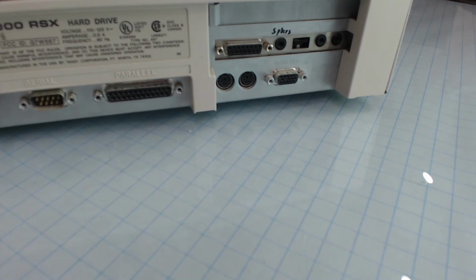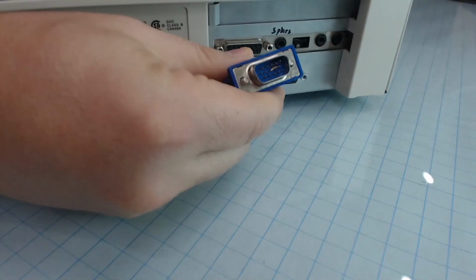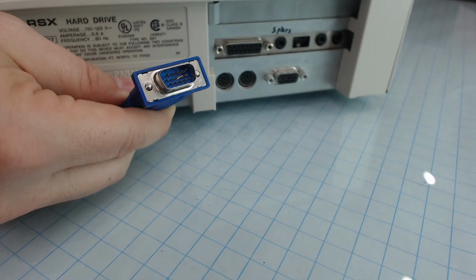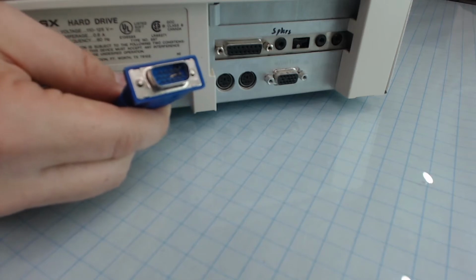So what this means is that on the other end of our cable, we had to make a modification. So we bent pin number 9 over. Turns out that pin number 10 is ground. So we bent it over and pushed it up next to pin number 10. So if it touches anything, it just touches ground.